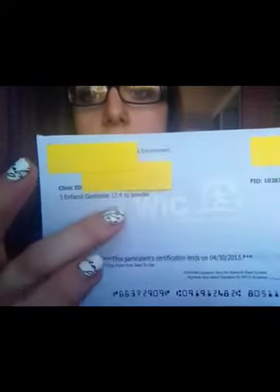This is what your checks look like. I get four checks a month. I do not breastfeed, so I do not get food for myself. I'm not pregnant, so I do not get food. I get food for my daughter and that's it. I get two formula checks a month — seven cans total. I just went WIC shopping last night, so I only have two right now. This one, for example, has three Infamil Gentlease 12.4-ounce powder formula cans.